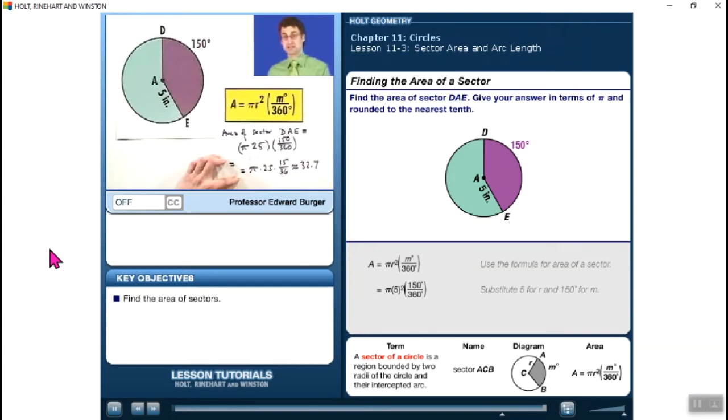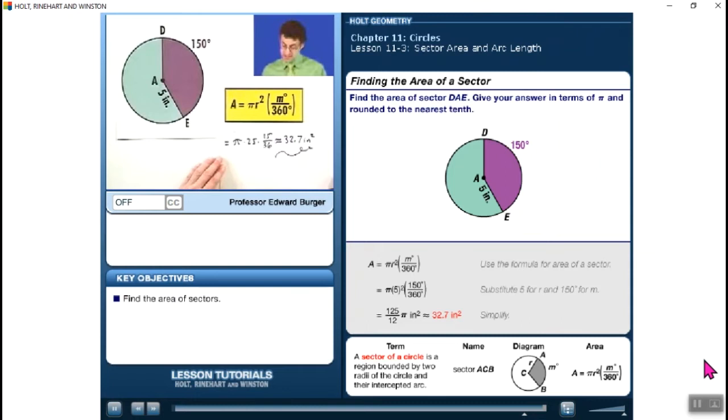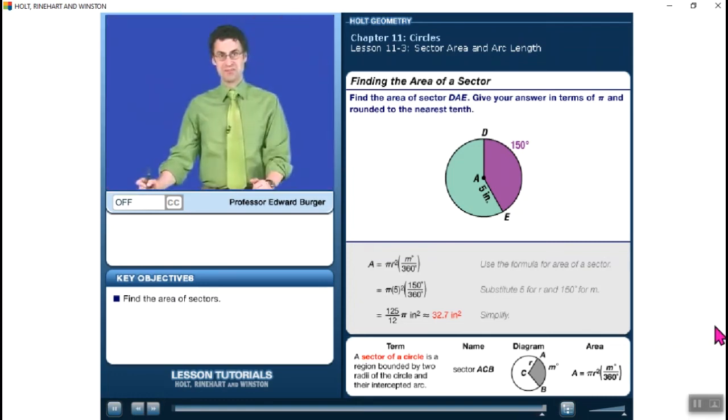And what are the units? Well, this represents area, so it's inches, but it's inches squared. Inches squared. So you can see how you can use this formula, which I think makes a lot of sense in finding the area of sectors. It's literally the area of the circle multiplied by the appropriate fraction of the circle that you actually are. No big deal.